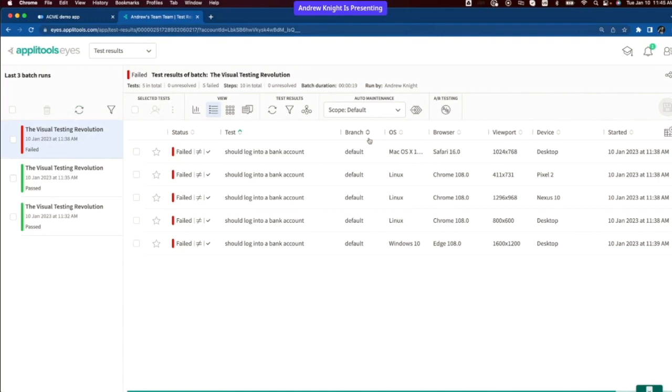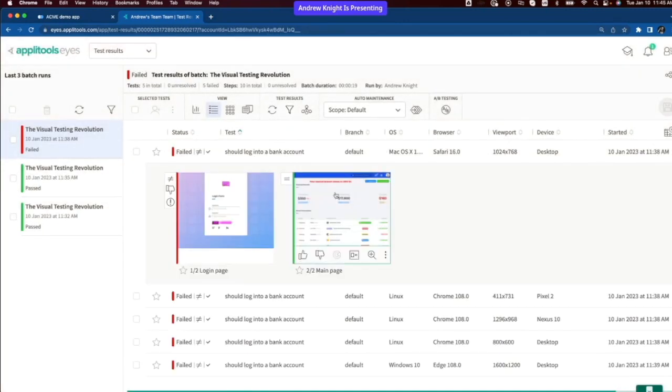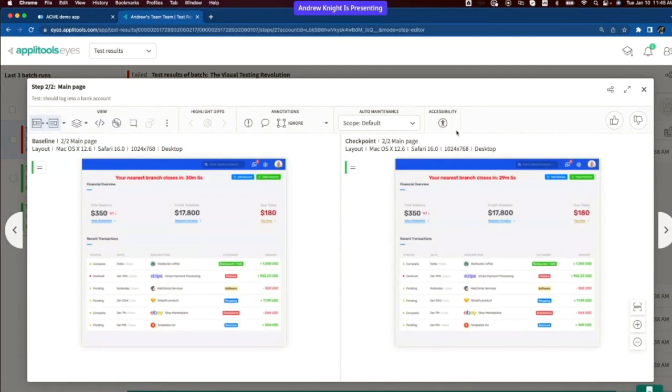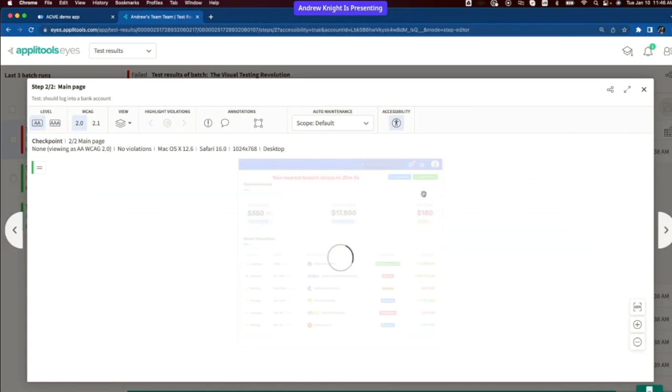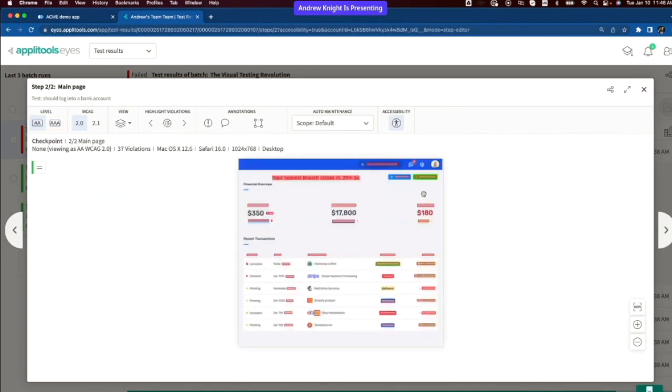Now, there's a bunch of stuff we could get into that I don't quite have time for, but just to show you briefly, we could filter our test results based on different criteria. There's also something called Contrast Advisor that's really nifty. Testing for accessibility. Accessibility is a big thing because you've got to make sure that your app is accessible, or else you're in violation of different laws and ordinances. So what we can do is check the contrast of different parts of your page to make sure that they pop out enough so people with vision disabilities can still see and interact with your page.